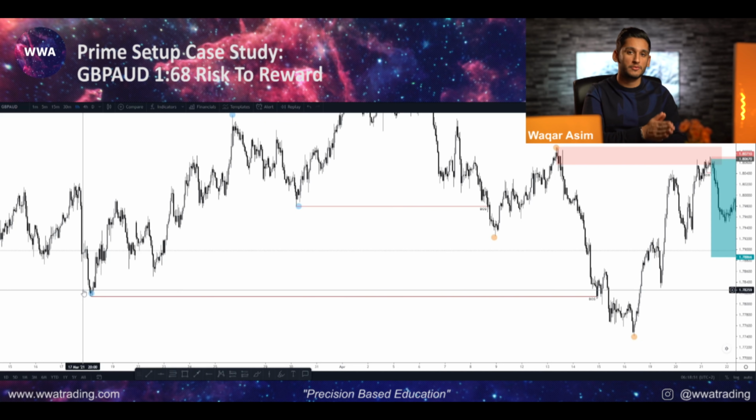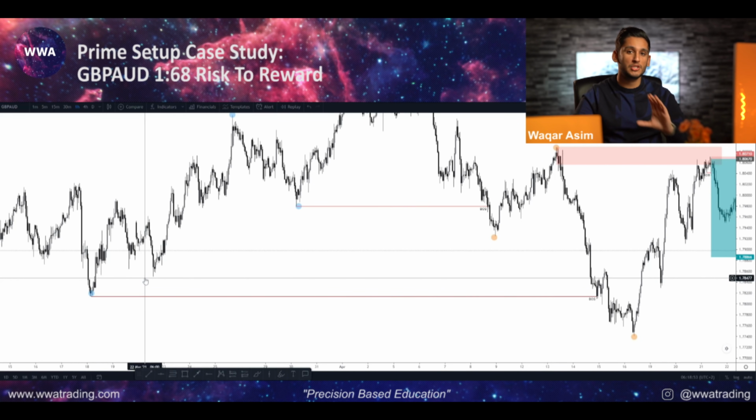Previously, it was not, as part of the complex pullback, because we had that bullish internal structure as part of that retracement. That bullish structure has now completed, reached the supply zone, and now has reversed and given me bearish market structure. So I know that the sensible thing to be doing, and why this is a prime setup, is because we are in a multi-time frame fashion on a higher time frame, on a daily, on a 4-hour time frame, and on a 1-hour time frame. They are all aligning to be bearish.